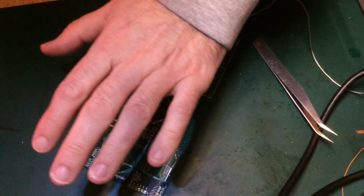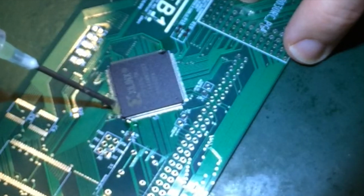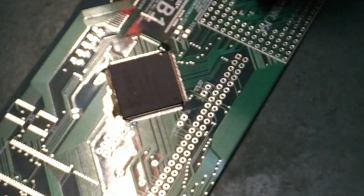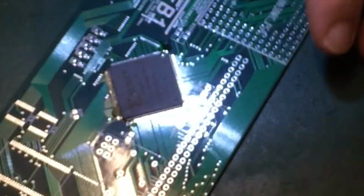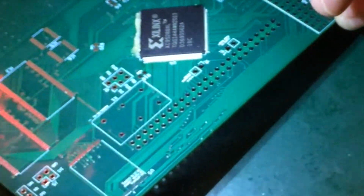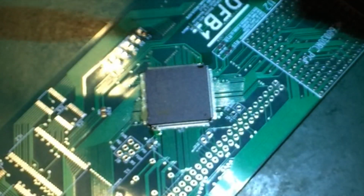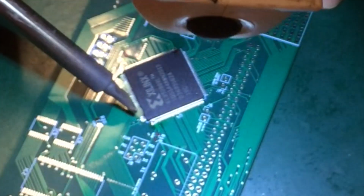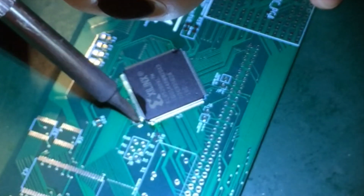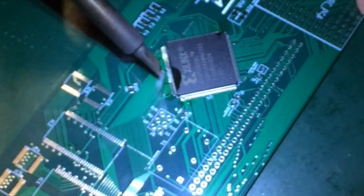Okay, so now we move on to doing one of the sides that has not been anchored. I'm being absolutely over the top here with the amount of flux, but flux is what simplifies the job. Just triple, quadruple check my alignments, as I am so nervous about that. Okay, here we go. So slightly less solder this time, and we'll have to top it up on a couple of occasions. And it should flow because of all the flux.